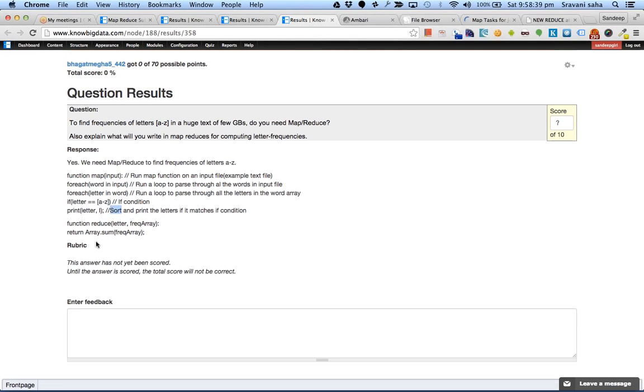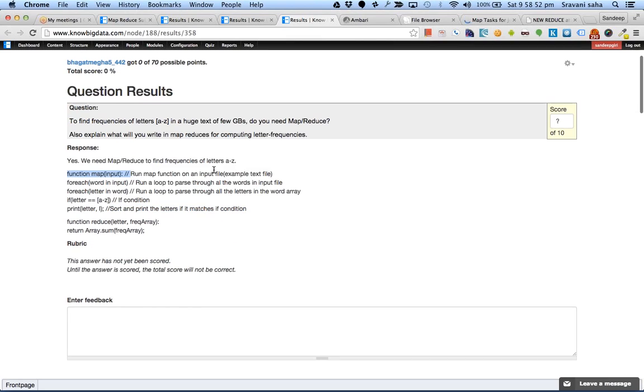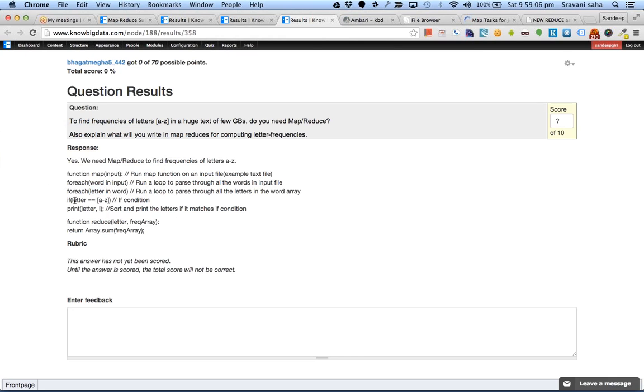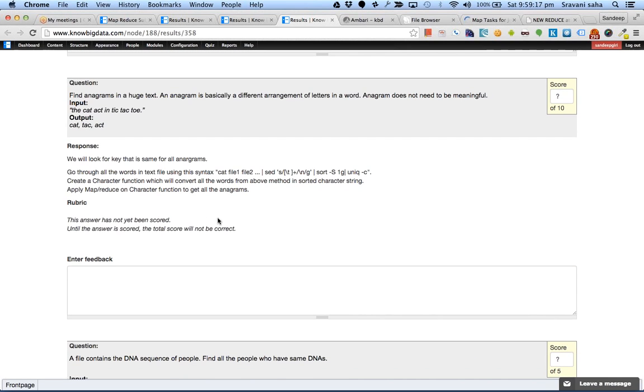All right. So what we are trying to do is just sort and print the letter that matches. Inside the map function, this is what is going on: for each word in the input, and for each letter in the word, if the letter is between A to Z, print the letter sorted.